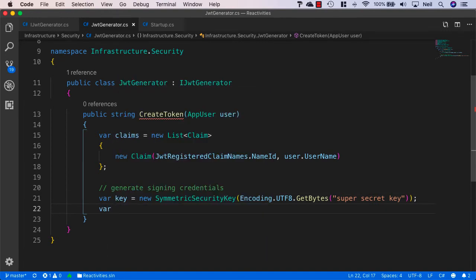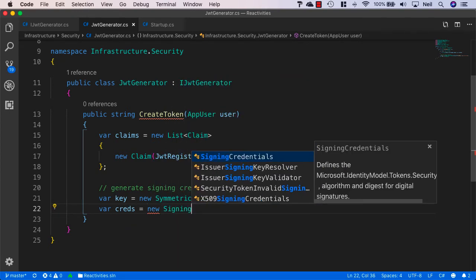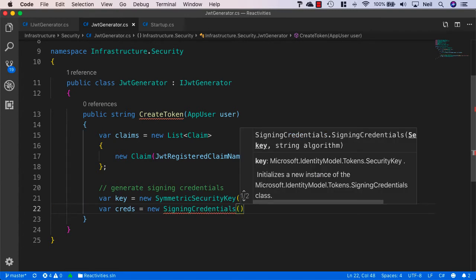What we need to create them are some credentials, and what we'll do is we'll say var creds equals new signing credentials, and this takes our key as well as an algorithm that we want to use with this key.